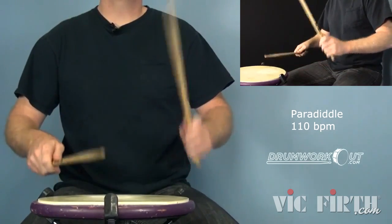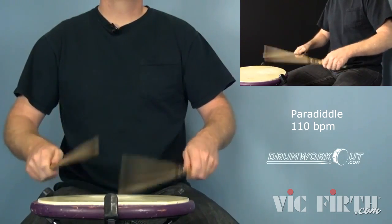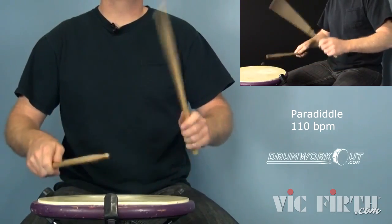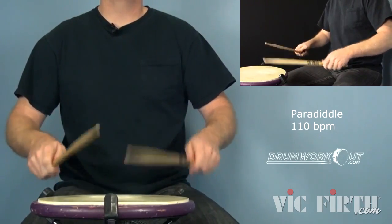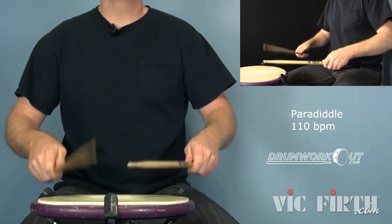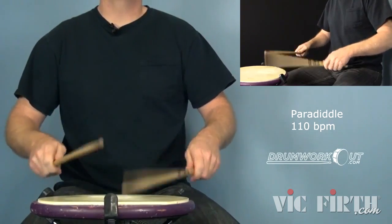Really check out the drop catch finger control on the diddles. Make sure the last diddle of the paradiddle matches the bar of diddles. Diddle, diddle, diddle, diddle. Should be seamless going over that bar line.